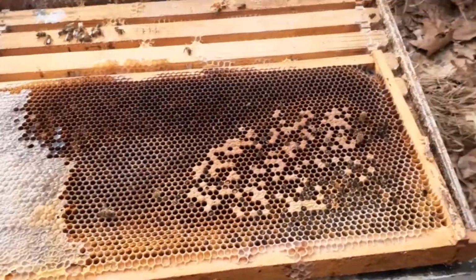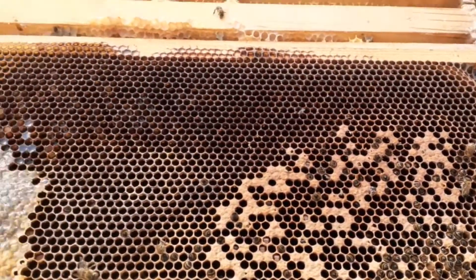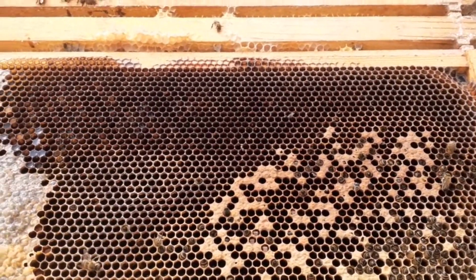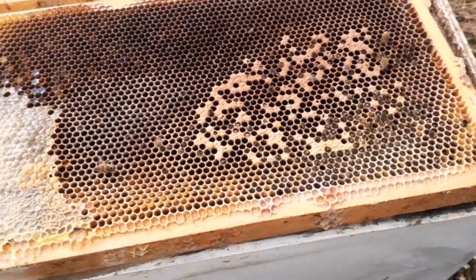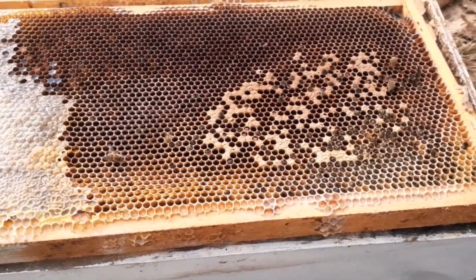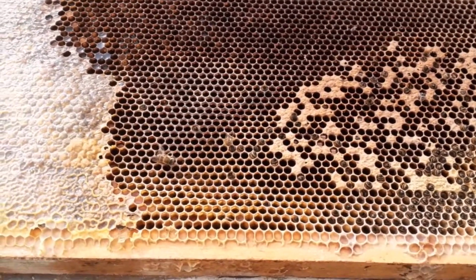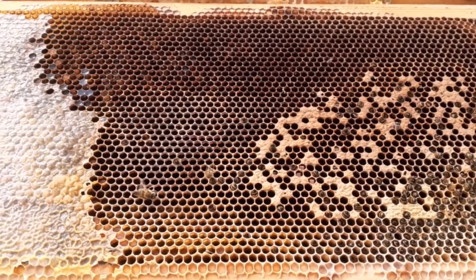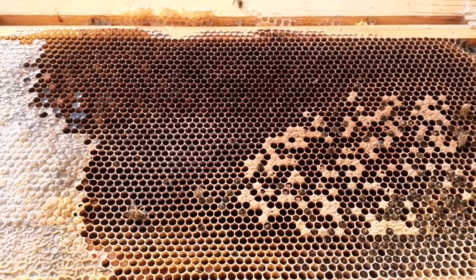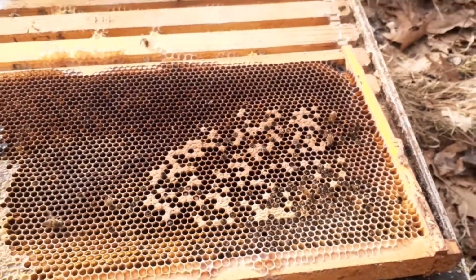Okay, so I think we got her figured out here. So this hive here has about 40-50 pounds of honey in it, quite a bit of capped food in here, and for that reason I'm going to say that this hive died last fall or early winter. And the reason I'm going to say that, well, there's a couple reasons.